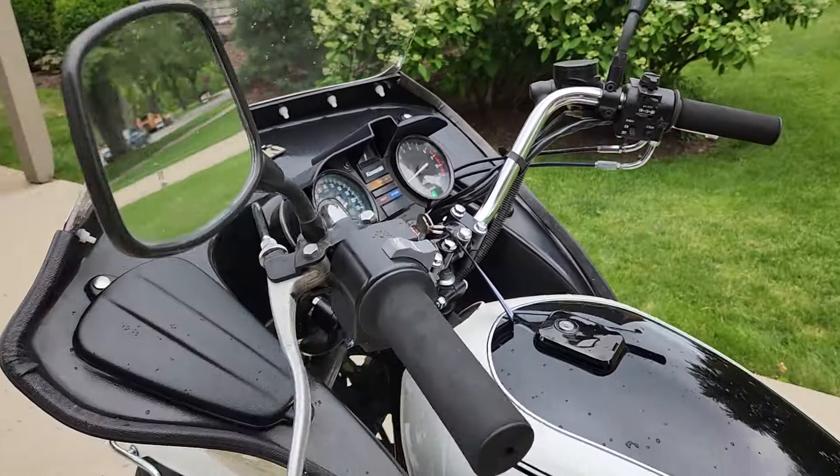I will have a list of all the parts that I've installed or replaced. Fairly extensive, but it is fully road-worthy and reliable. I would keep it if it were my style of bike, but it just isn't — I'm more of an adventure bike guy. I'm going to bring this in the garage and dry it off.